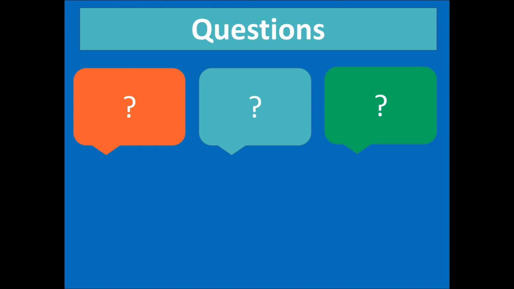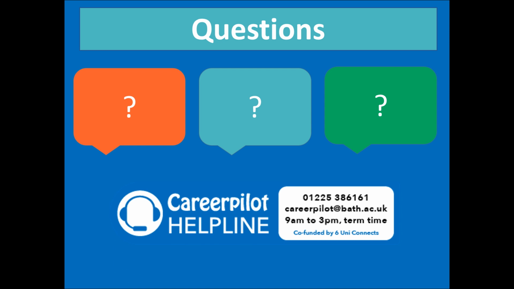In the meantime, if you have any questions at all about anything that we've talked about within this webinar, you can contact the Careerpilot helpline. You can see there that the helpline runs term time from school hours, 9 till 3, and you can phone that number, or alternatively you can email the helpline and they will get back to you to help with any questions that you might have.